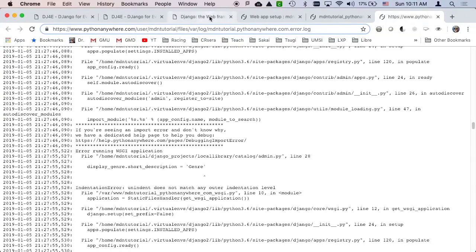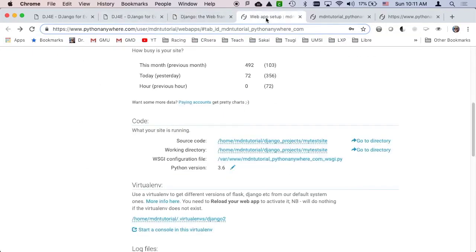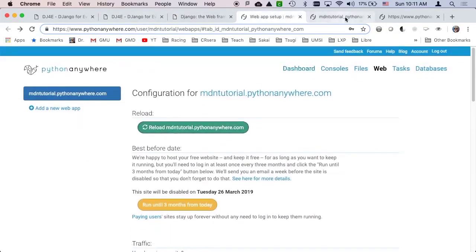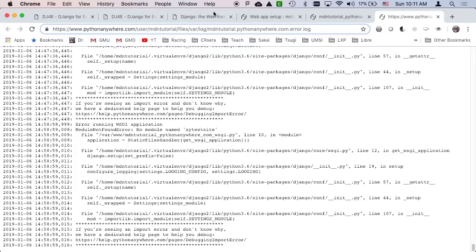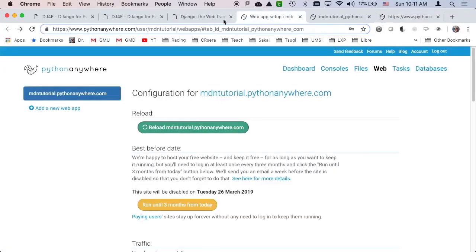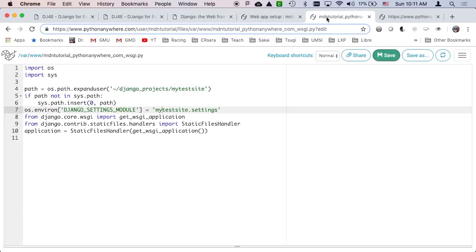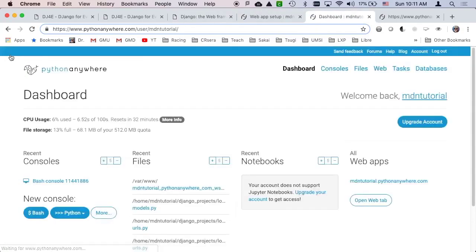So every time you fix it, remember you've got to go back and reload it, right? When you change these things, you want to reload it so it runs it. So let's make some more errors here. Let's get to my error. Go to the bottom. Again, let's make an error. Okay, I just need to get it to a console.